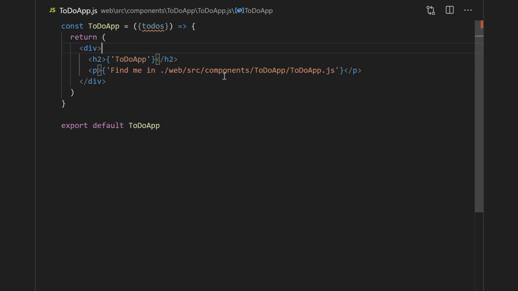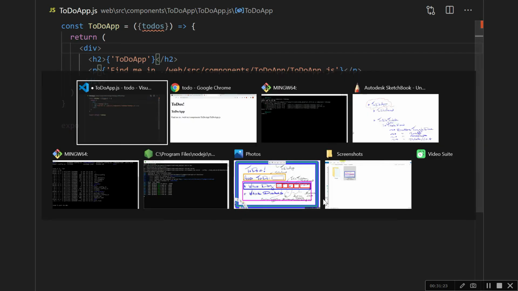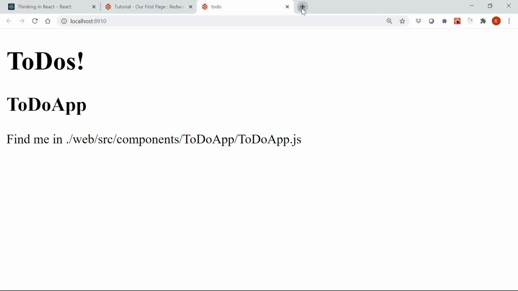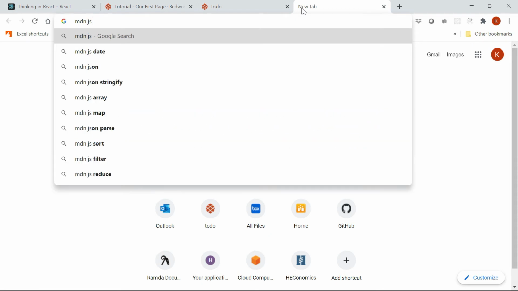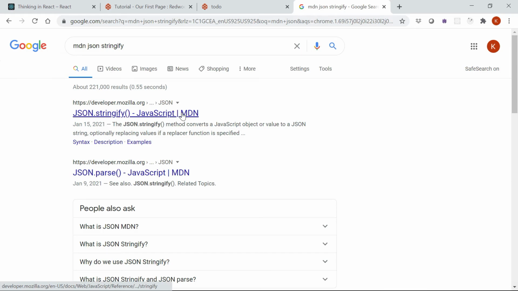And let's just print them real quick. We will stringify it real quick. I need a little MDN, JSON stringify. I think it's just that.